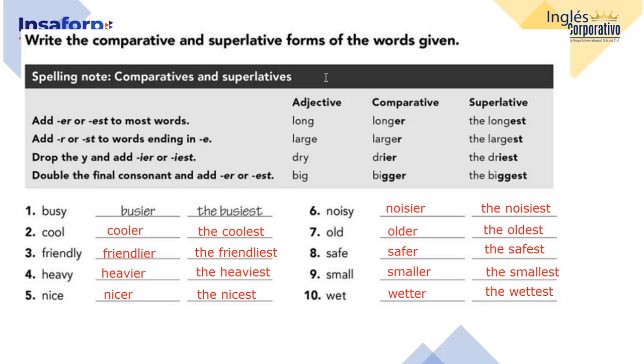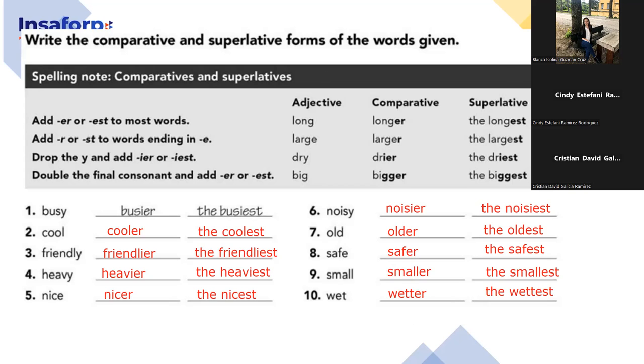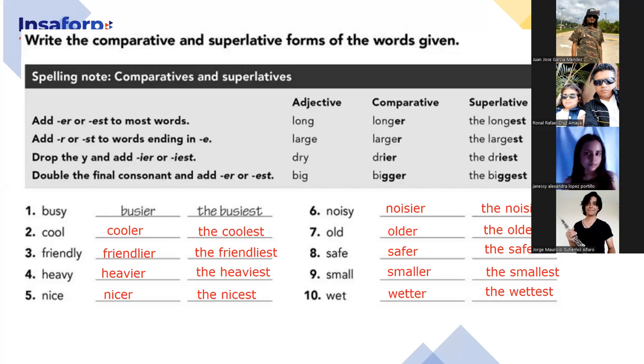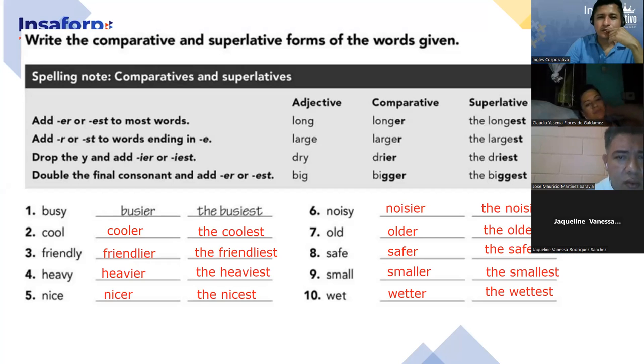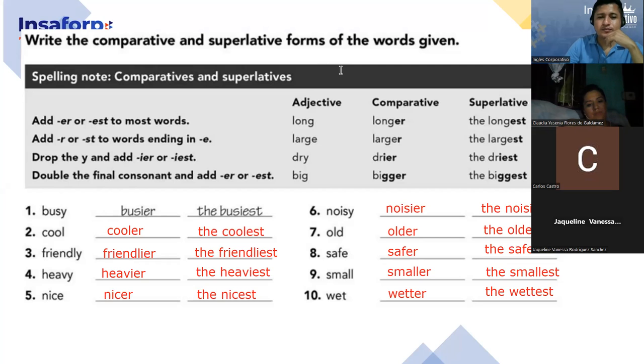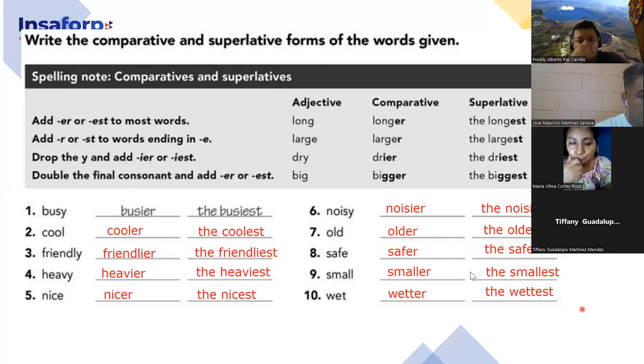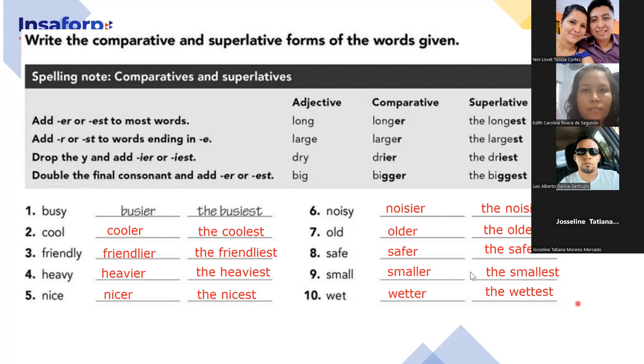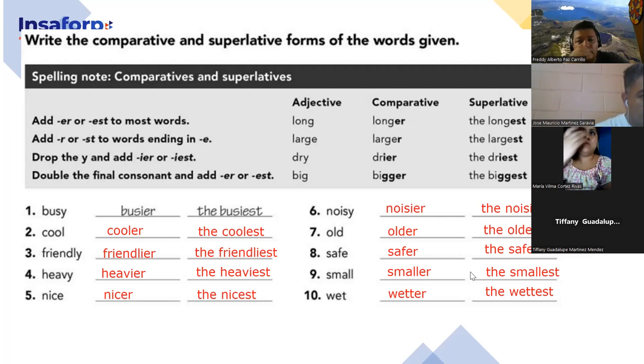Do you have any question about the vocabulary here? Do you understand the adjectives that you see on the screen? Yes? Yes, teacher. Wonderful. Okay, Jacqueline? Hello, Jacqueline, do you hear me? Could you participate, Jacqueline? Yes or no? I think she's busy, right? Probably. Okay, let's work with Alexander. No, I'm sorry, I made a mistake. Jose Mauricio Martinez, I'm sorry.